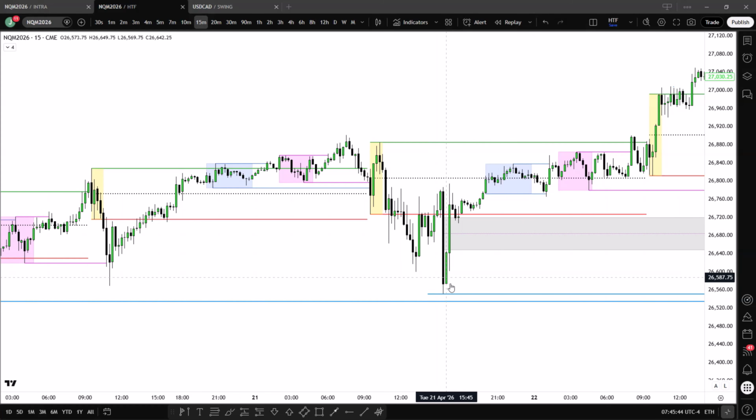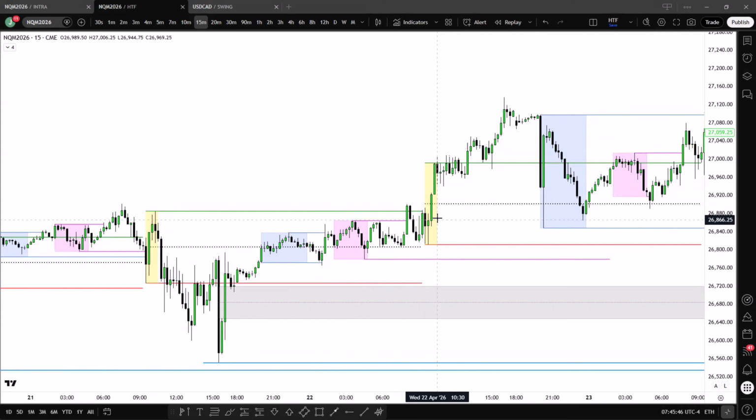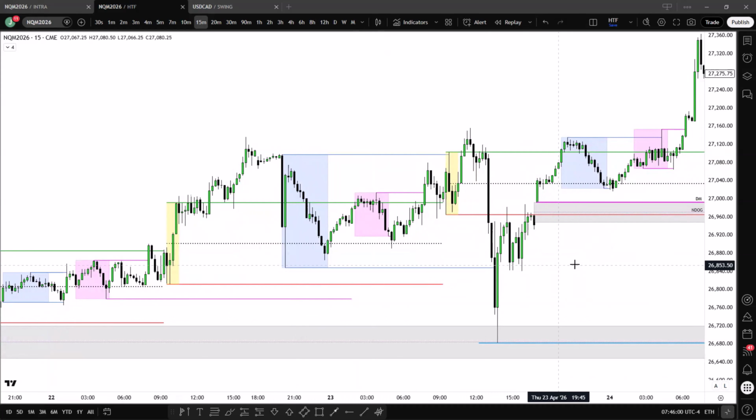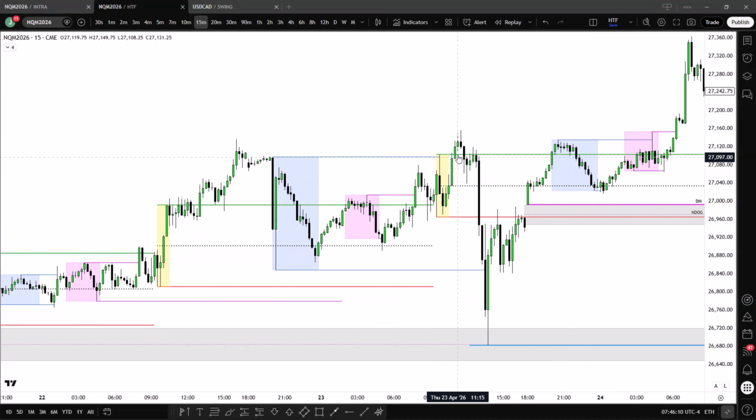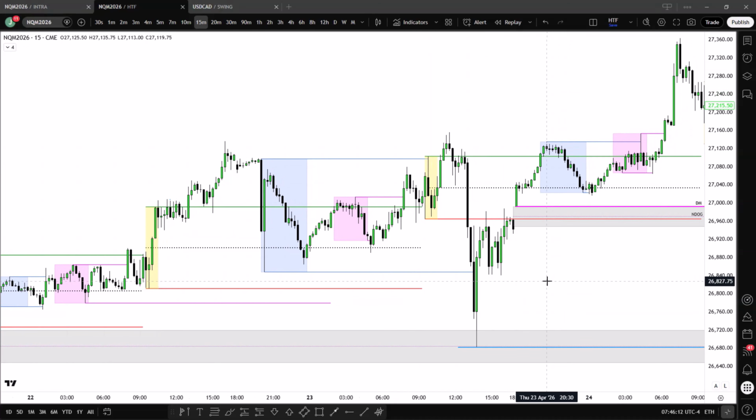Here's another situation where we hold the initial balance high, meaning price is not accepting higher prices until it does. Once it does and expands higher and displaces with a fair value gap, then we get a trending move. Here is a fake out where price looks to expand above, but then moves back inside the initial balance and holds that level. And this is one of the rare times where price will breach both sides of the initial balance.